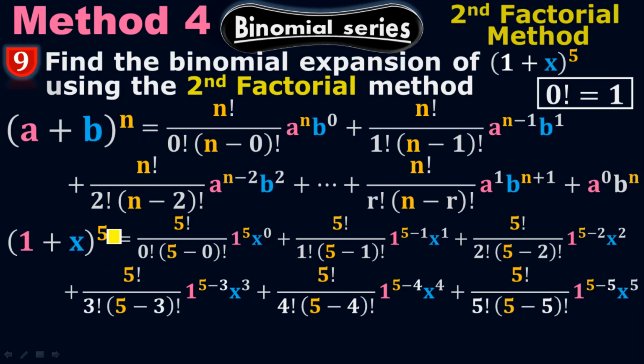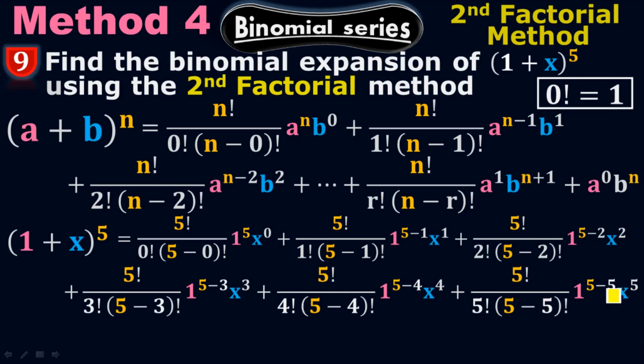Look, my n is 5. So put 5 all the way for all the yellow n's, because n is 5 in this case. We know that the rest of the thing is the same. For term a, which is my 1, we're going to start with the maximum power, which is 5. So we have 1 to the 5, and then it decreases by 1. It is in descending order on the right side. 1 to the 5 minus 1, and then 5 minus 2, and then 5 minus 3, and then 5 minus 4, and then 5 minus 5.